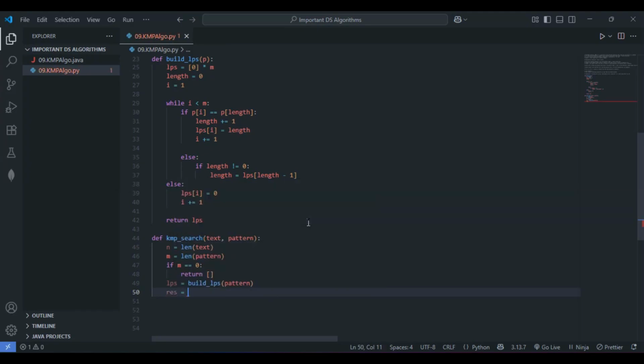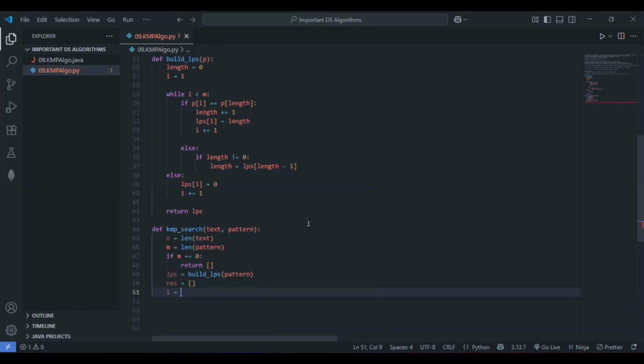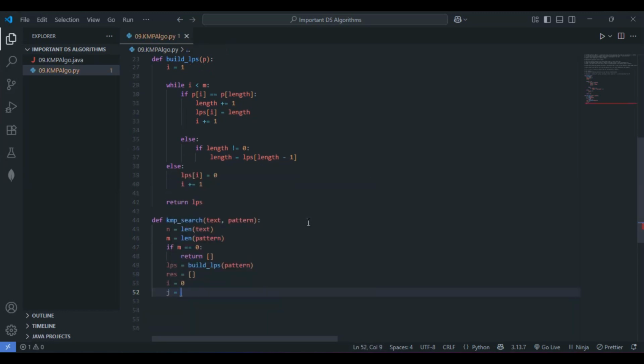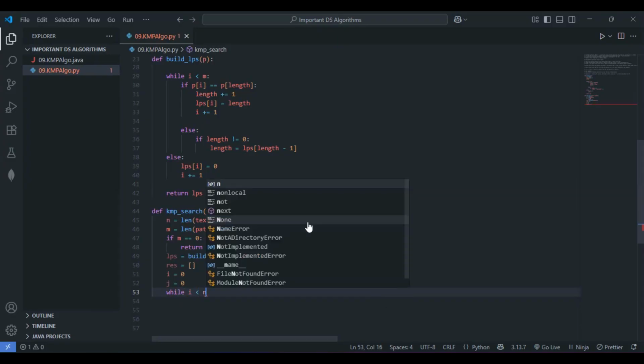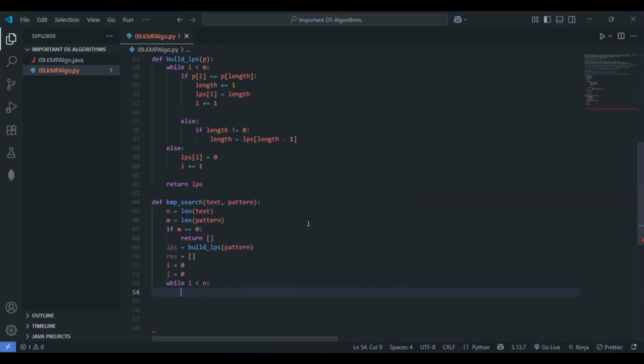Let me assign the result to an empty array, meaning we have to store the match start indices, right? So next let's go with the index for text as well as the index for the pattern. So I'll just go with I equals 0 and also j equals 0. This is fine. Finally, let me go with a while loop here. While I less than n. Simple. Now, within the while loop, what should I do?